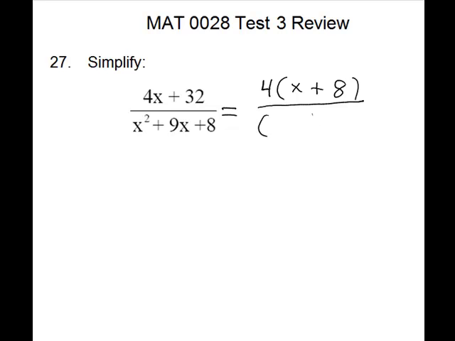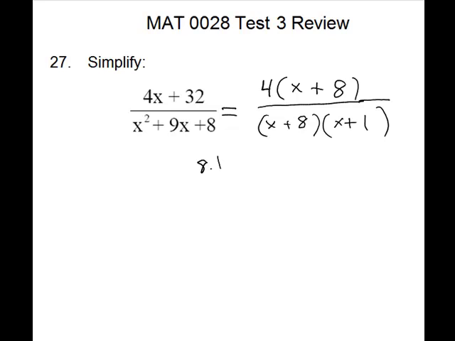Denominator is a trinomial. 2 sets of parentheses. We'll do our signs. This says do like signs, both plus. We'll split our x's. We're multiplying to get 8 and combining to get 9. It's going to have to be 8 times 1. You can check. There's 1x plus 8 is 9.